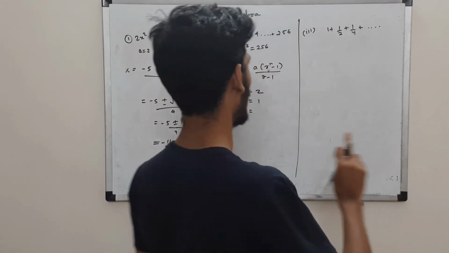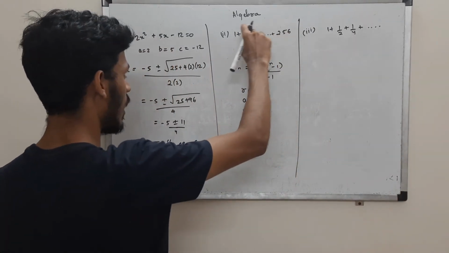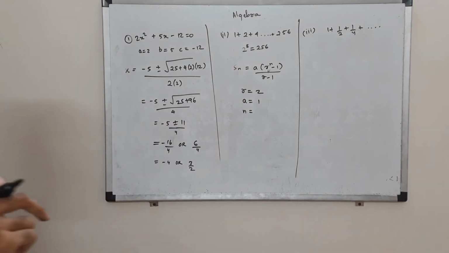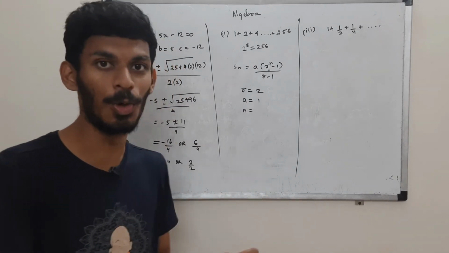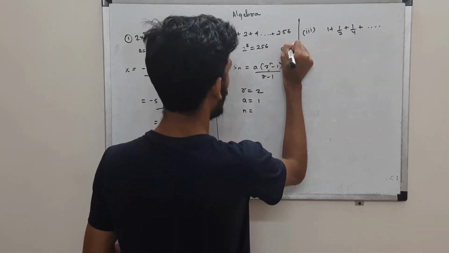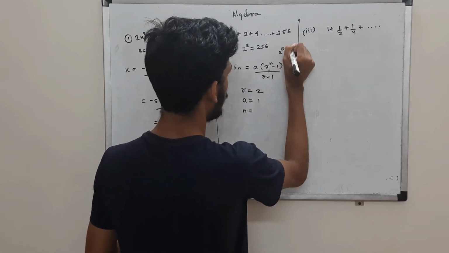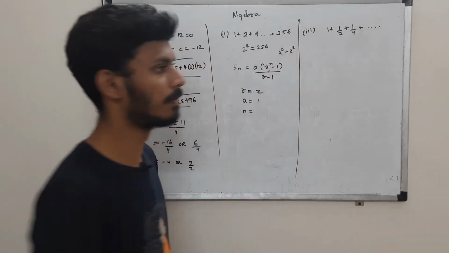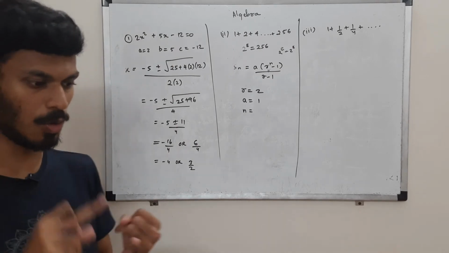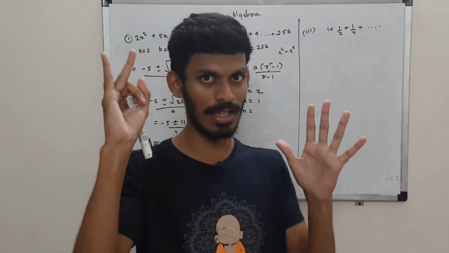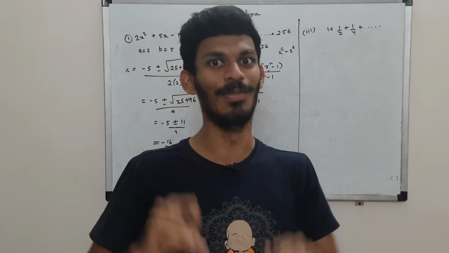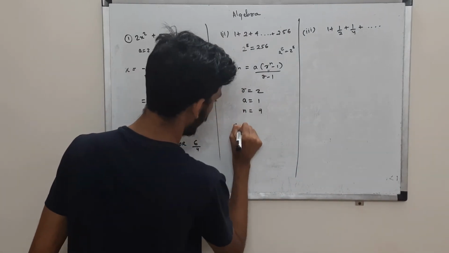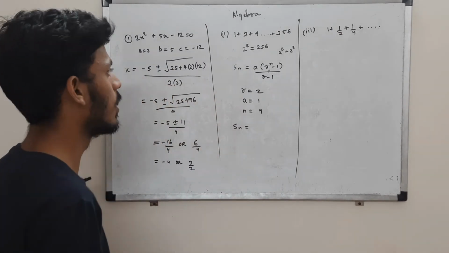No, there are 9 terms. This is 2 to the power 8, and this is 2 to the power 1. We also have 2 to the power 0, which is 1. So it is going from 0 to 8. 0 is also counted. So the series is 2 to the power 0 up to 2 to the power 8. Counting 0, 1, 2, 3, 4, 5, 6, 7, 8, there are 9 numbers, not 8. So you have to be careful when counting the numbers.